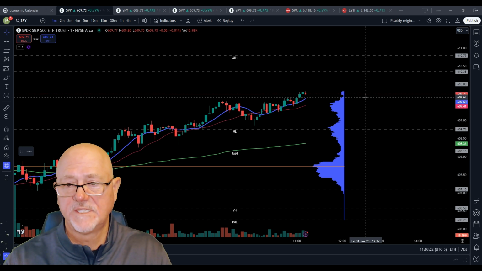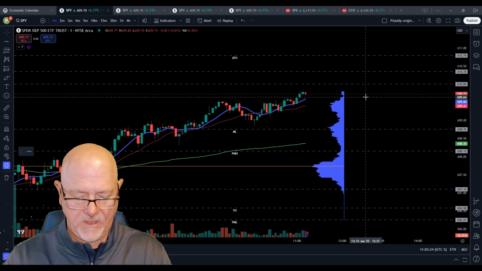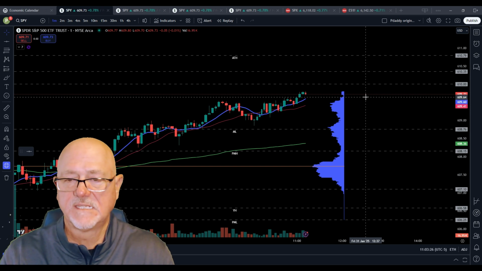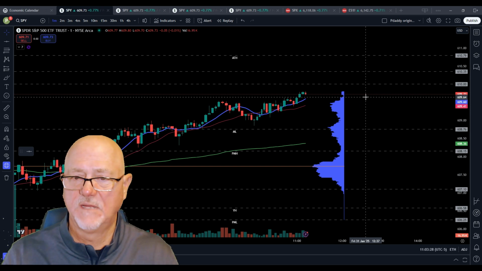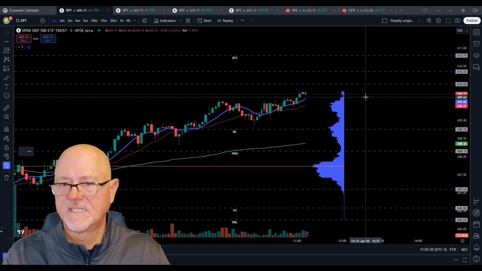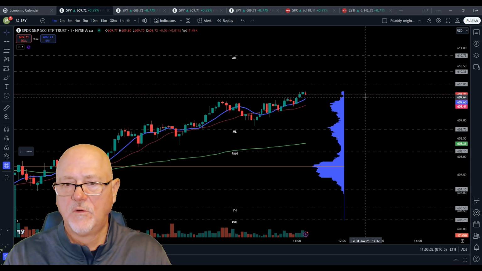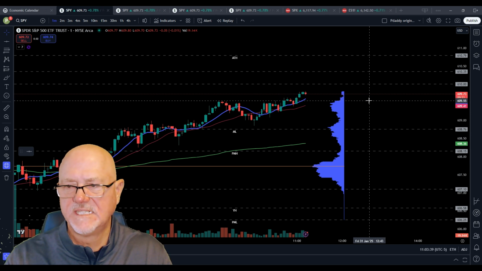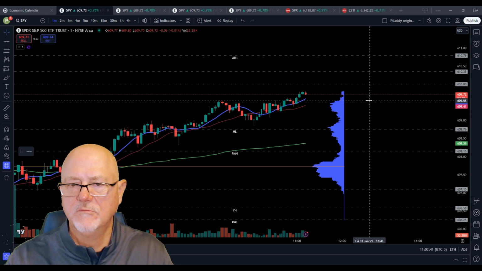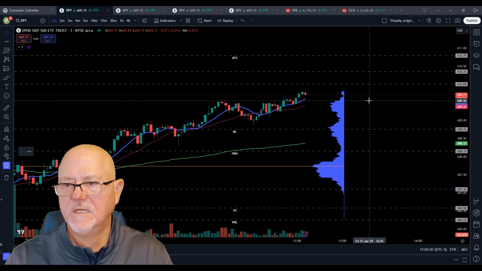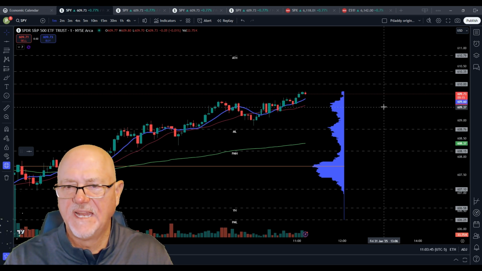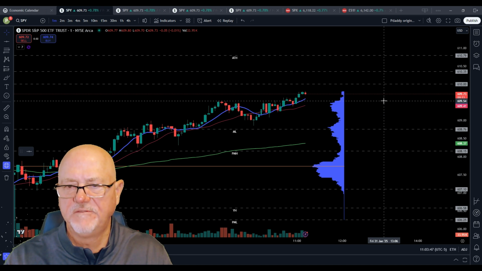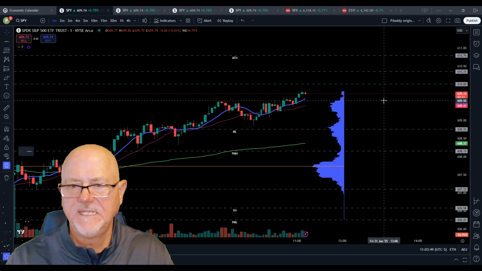Watch 64 for support. It's been a decent little trade, had a couple of pullbacks that we were looking for, but stay above 64, folks. A pullback at this point, I see us pulling back to 55 if we fail to move up in the next couple of minutes. And we got that 9 at 60, so a pullback to 55 is not beyond the realm of possibilities.